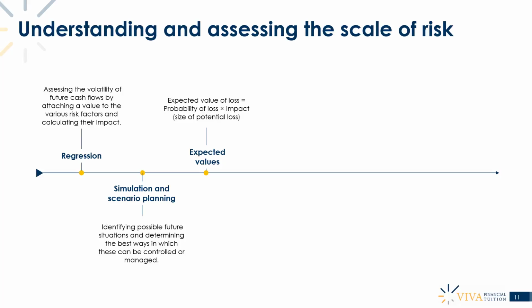The only issue really with expected values and doing this kind of analysis is that it's assuming we have all the numbers to hand. How likely things are to go wrong. We've got a percentage here of 50%. The exact value impact if it does go wrong, we're saying $1 million here. And we may well not have that kind of information in the real world.